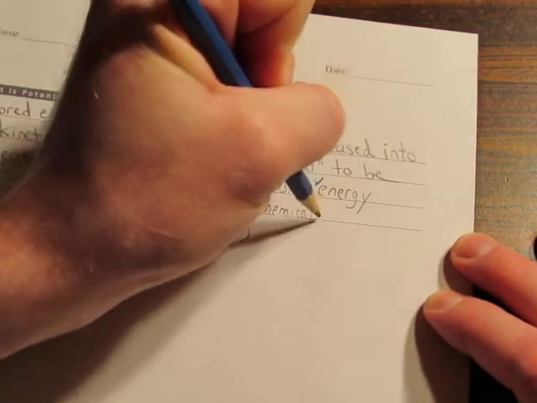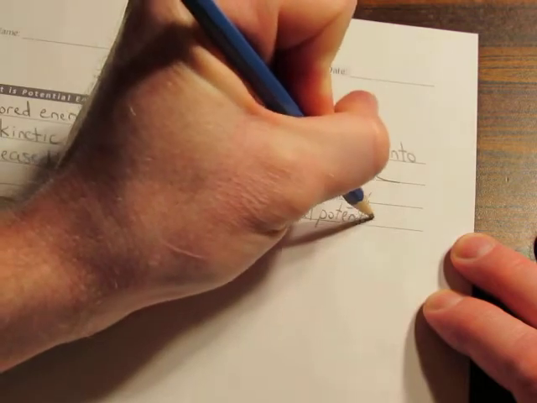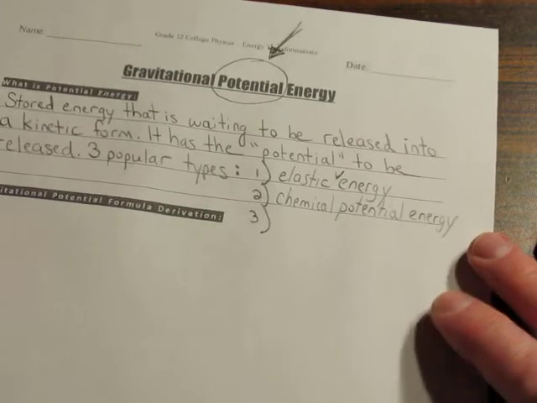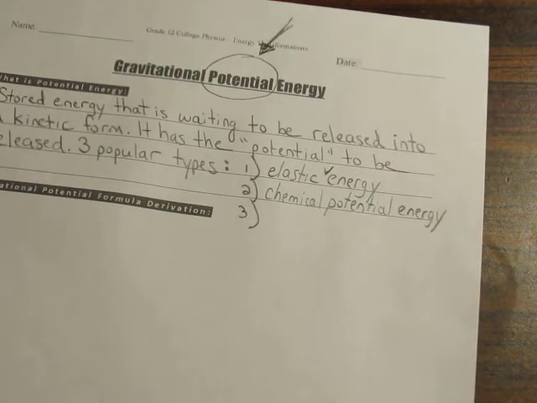We can store energy in chemical bonds and that energy can be released and cause the movement of objects. Gasoline is a perfect example - that's what eventually moves your car when the chemical bonds in gasoline explode exothermically. Your body is a good example too - your fat cells store energy waiting to be released to move your muscles.